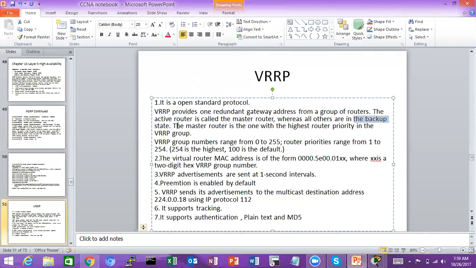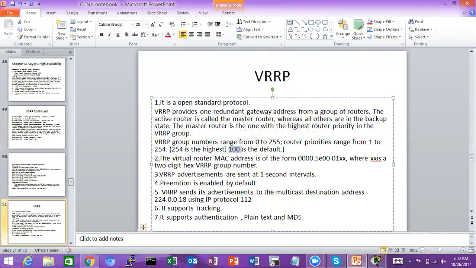Now the master router is the one with the highest router priority in the VRRP group or the highest IP address. Similar concept. So usually we use only two. Either one is 254 and the other one is 253. Correct. So the group will be from 0 to 255, and the priority 1 to 254 is highest, 100 is default.